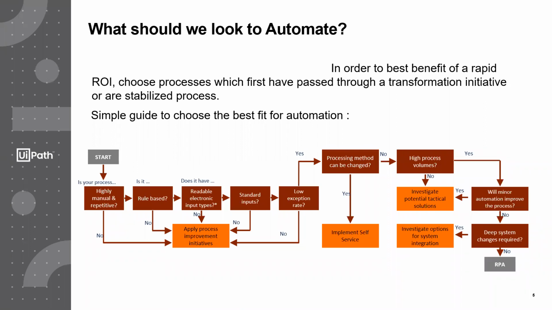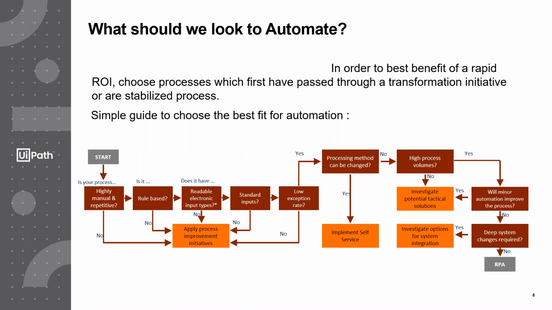So it is not rule based. For making it rule based, you'll have to do some re-engineering, some changes in the process rules. You have to add some rules. Standard inputs are not there. Maybe initiate a new rule of taking inputs in an Excel format rather than, let's say, currently taking an email. So you change that process a little bit, modify it so that the process becomes more standard, etc. Once you have crossed this, then we check whether the process method can be changed.